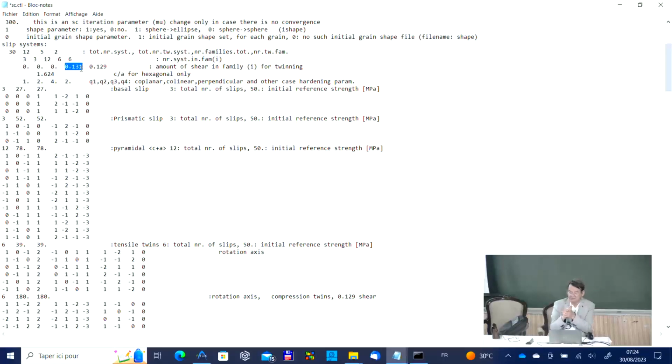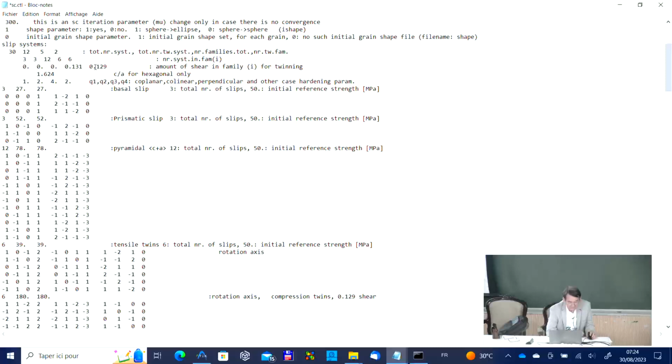It is enormous. This is why I said that spectacular orientation changes and texture variations can happen in hexagonal deformation.